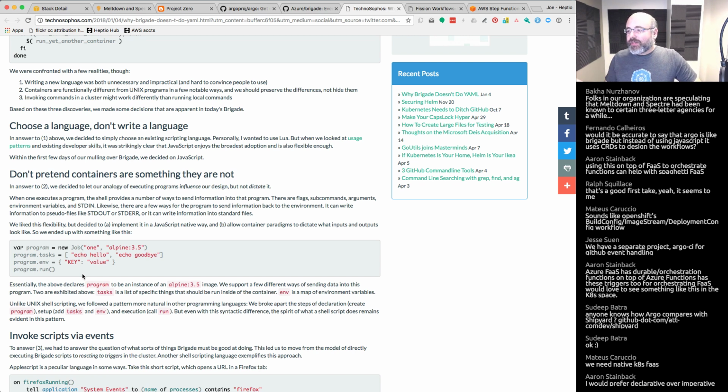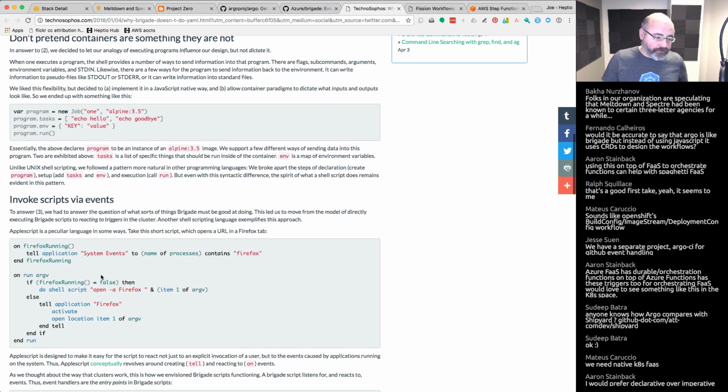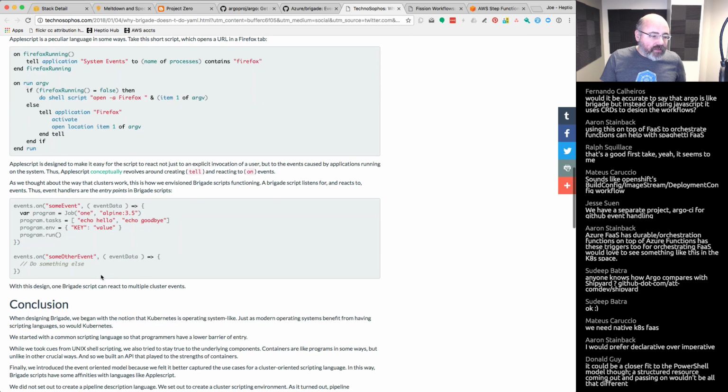I think the YAML that you're using to define the Kubernetes things makes sense, because the way that you deal with Kubernetes is YAML, and the way that you actually define the workflow is YAML also. And then he also talks about the event stuff here, which is great, but I don't think that the event stuff needs to be built into the workflow. I think the workflow is what you run, and the way that you trigger it doesn't have to be built into the very same system.